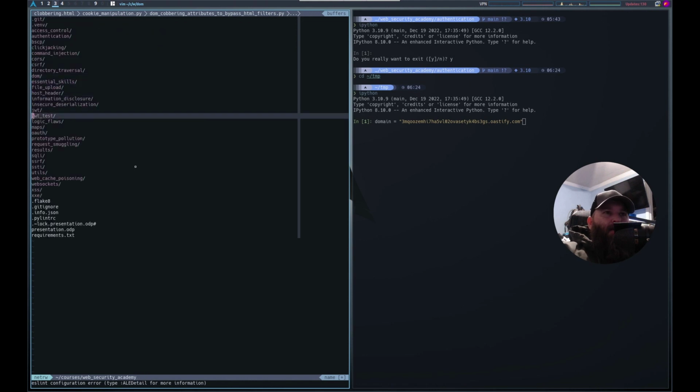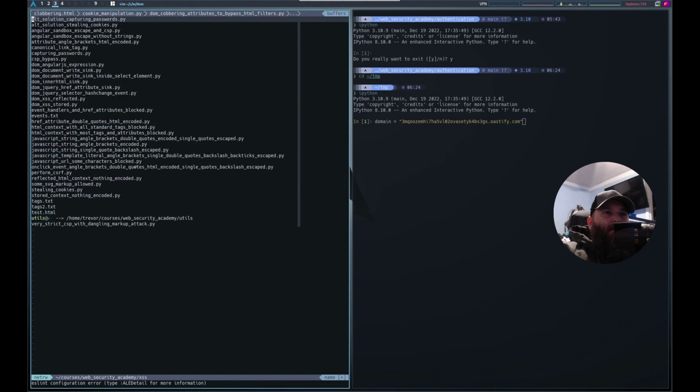Let's check XSS. Angular sandbox. Document write. HTML, jQuery. Event handlers. Double quotes. JavaScript URL.